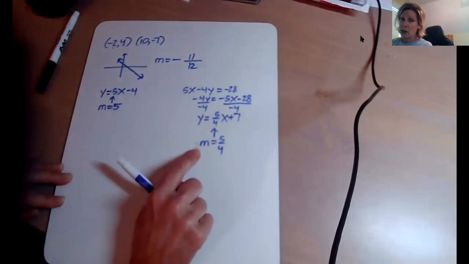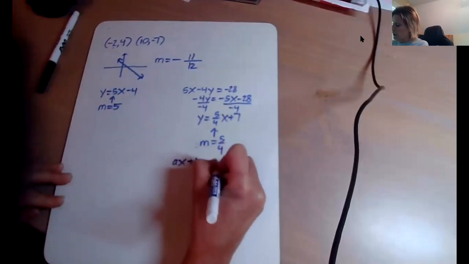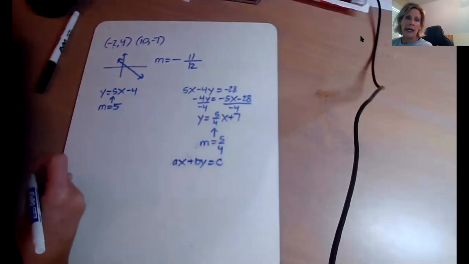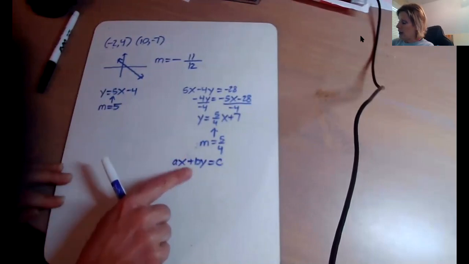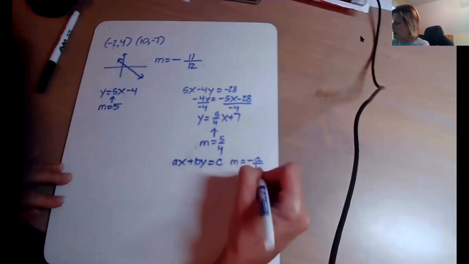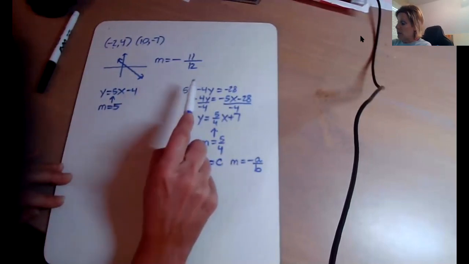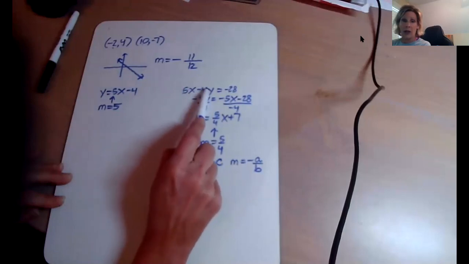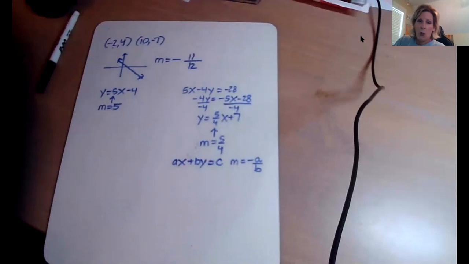There's another, faster way to find slope from standard form, but it requires memorization. If you're in a high-pressure situation like the ACT and might forget formulas, just use the old-school method. In class you can use the faster way: the slope is always negative A over B in standard form. In our example, negative A is negative 5 and B is negative 4, so negative 5 over negative 4 gives positive 5 fourths.